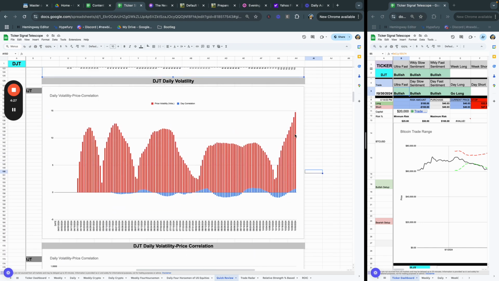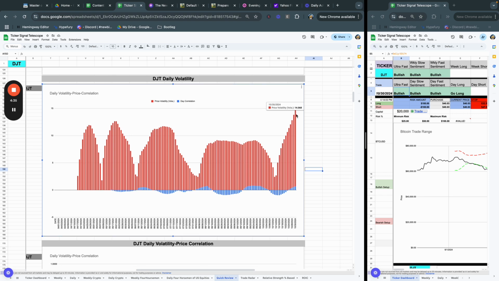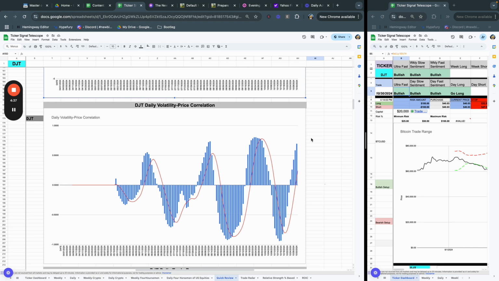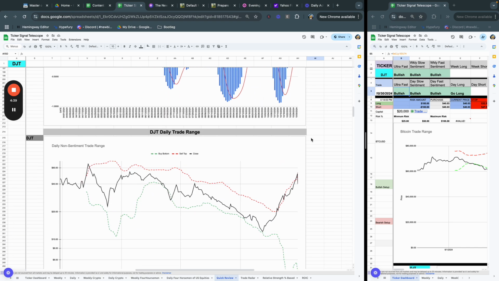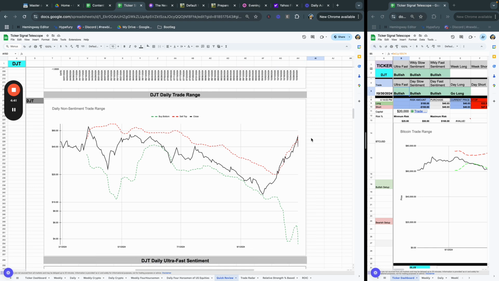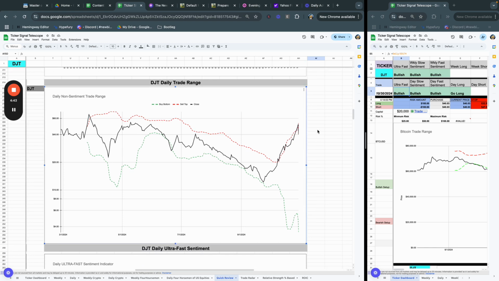Now, if we look at DJT in terms of the volatility and the correlation, the volatility is insane. We're seeing 14 on the volatility. We're seeing the correlations going positive. We're seeing massive moves inside of this stock. I honestly don't think there's much you can gain from just tracking this. You're going to really have to measure this and track it off of the individual price movements, and you're going to need something that has nothing to do with fundamentals. You're going to have to manage this off of individual stops that you generate, levels, whatever it is.